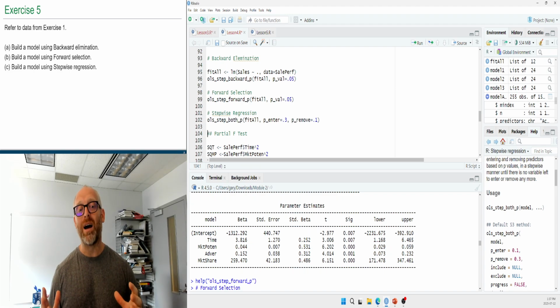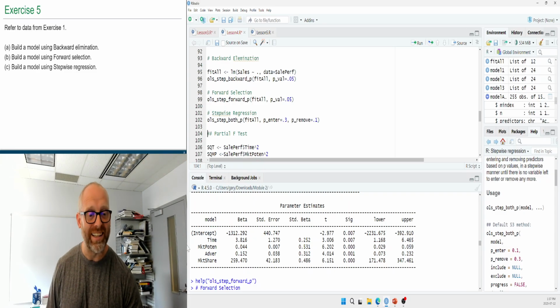So the question then becomes, is it possible to remove multiple predictor variables at the same time without losing anything in regards to the model? Now, we can't do that with just the p-values. We have to look at something slightly different, and this is what's known as a partial f-test. So let's take a look at that one.